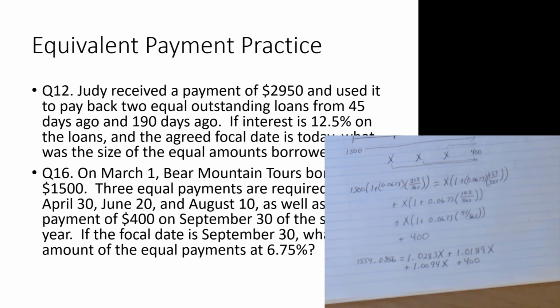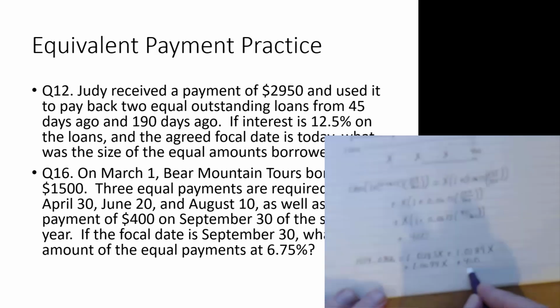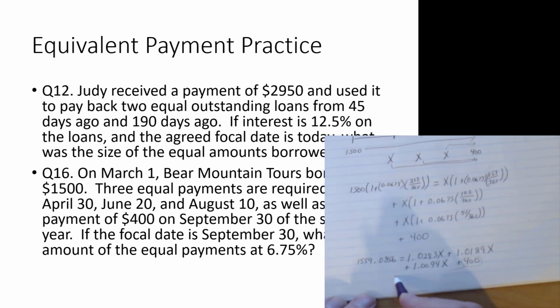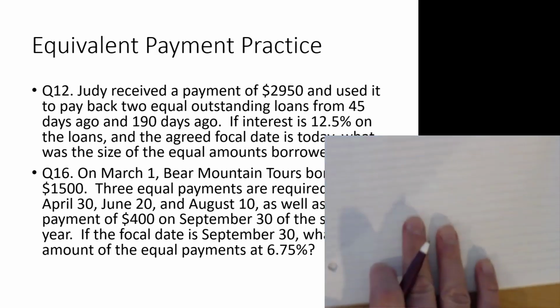So now I'm starting to get into a little bit of the algebra end of this game. So I'm going to add up all those x's, collect all the common x's. I'm also going to move the $400 over to the left-hand side. Remember, as I move it from the right-hand side to the left-hand side, its sign changes, so it becomes a negative.